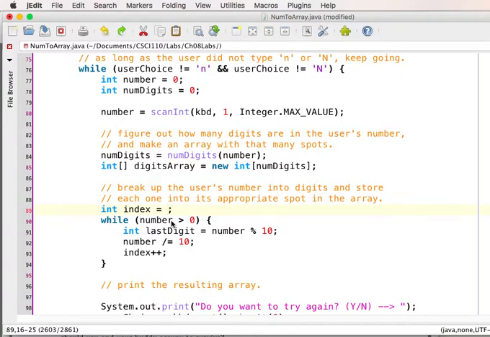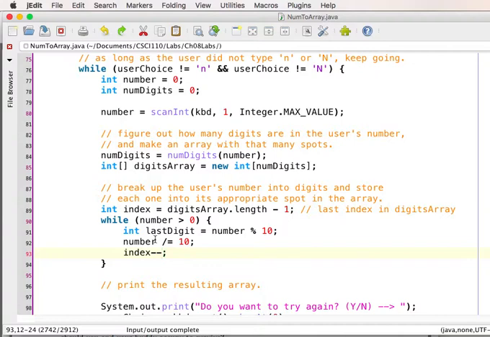What is my last item in the array? Well, it is the digits array dot length minus 1, the last index in the digits array. That means I'm starting at the end and moving to the left, or downward towards 0, so I'm going to subtract 1 from index each time.